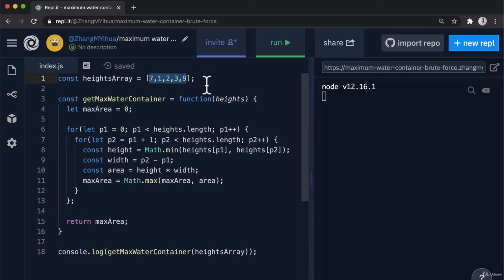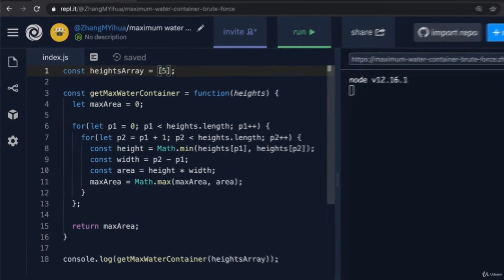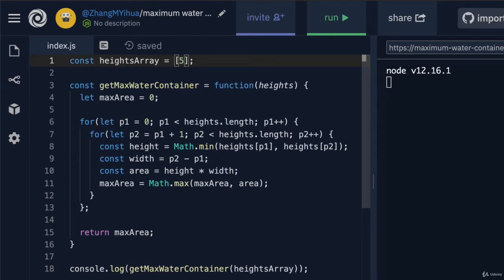Instead, what we'll do though is walk through one of our cases where max area returns 0. So let's just say we have an array of one element. Here we know that a container can only be formed with 2 elements, so theoretically let's see why our code causes this max area to return 0. In fact, if we run it, we'll see that what we get is 0, so let's just justify this.